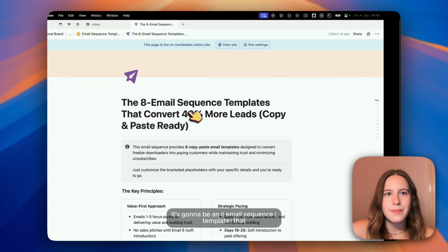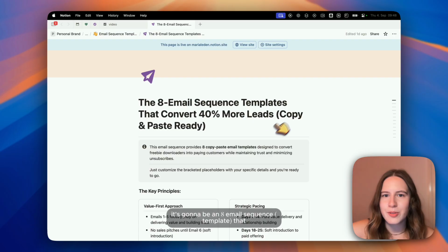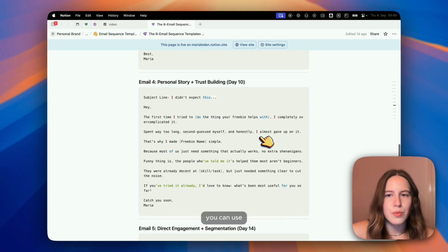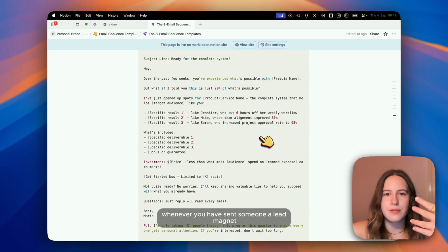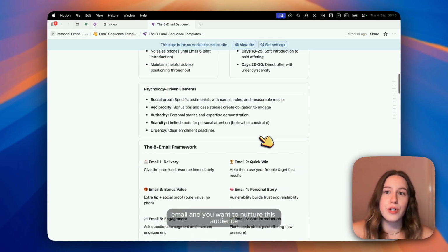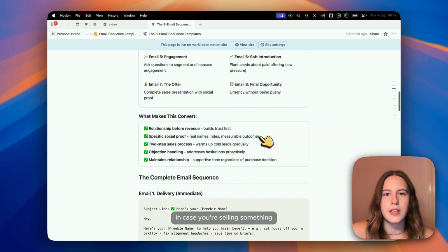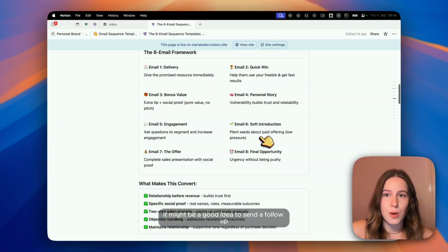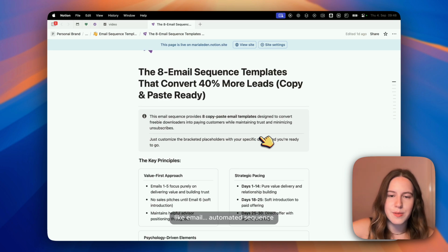It's going to be an 8-email sequence that you can use whenever you have sent someone a lead magnet, you got their email, and you want to nurture this audience. In case you're selling something, it might be a good idea to send an automated follow-up email sequence.